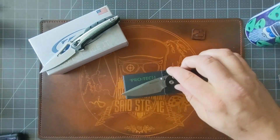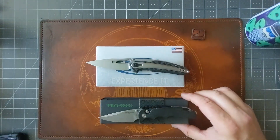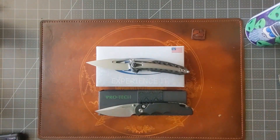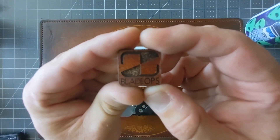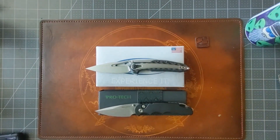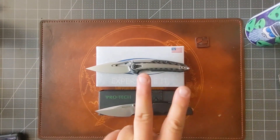Two very interesting knives to check out this week. I'll spend some time with them and do follow-up standalone videos, like I have been doing. This is my third go-around ordering knives to check out from them. Shout out to Blade Ops — they've been an awesome company to work with, nothing but good things to say. And shout out to Andy — appreciate you, brother. That's all I got for now folks — let me know what you think, and until the next one, I bid you mofos adeuces.